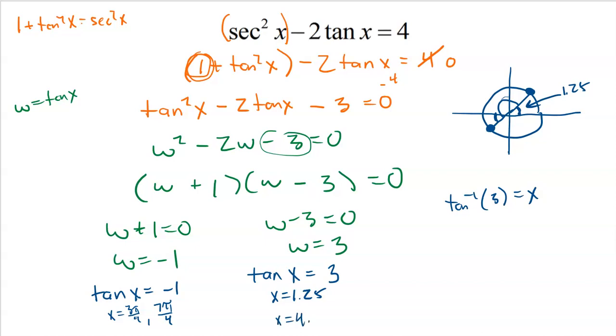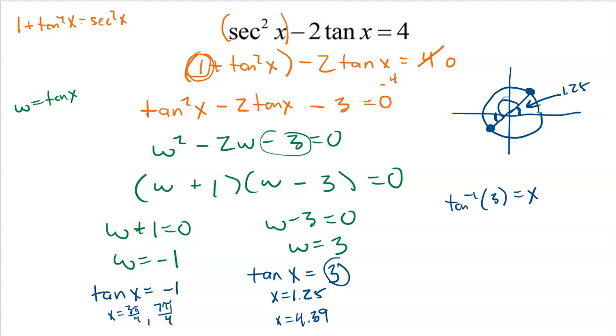And again, I'm begging you to check your work, especially on these ones where you do have to go to your calculator. Just type into your calculator tangent of 1.25, and you do get 3.00. There's some decimals there, but again, it's pretty close to 3. It's off because I rounded. And then do tangent of 4.39 as well to confirm that you do get something very, very close to 3. Yes, I should be getting exactly 3, but because we rounded these angles, that's why we're not getting anything exact.